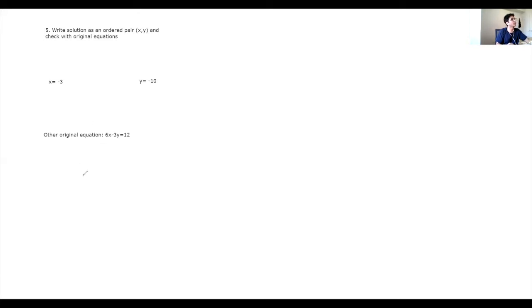So let's plug it in. So I have 6 instead of x, I'm just going to plug in -3, minus 3, and in brackets I have y, it's -10, and it is equal to 12. So I can just solve this out. So 6 times -3 is -18. And then -3 times -10 is going to be +30, is equal to 12. And then I can just check, is -18 plus 30 in fact 12? And it is, right? Because you can just do 30 minus 12, and it would in fact give you 18. So I can say that I have in fact gotten the right answer. And that is my check.